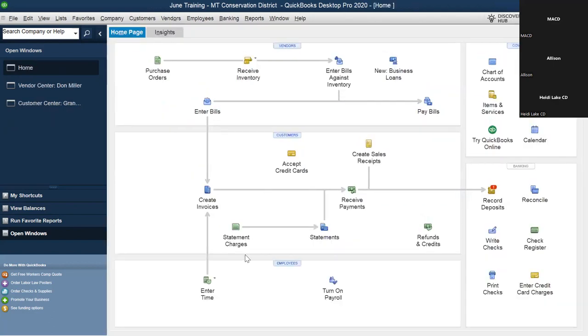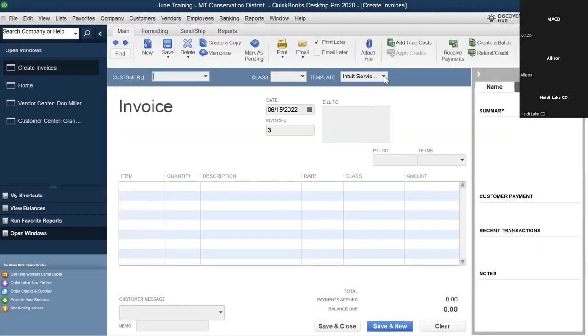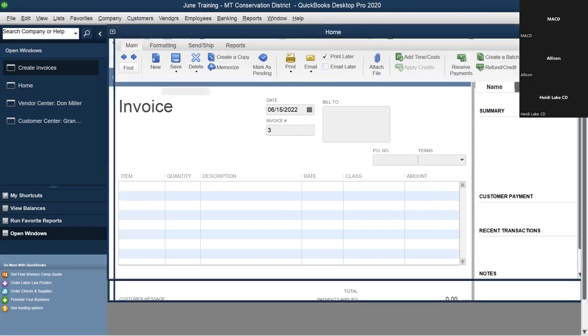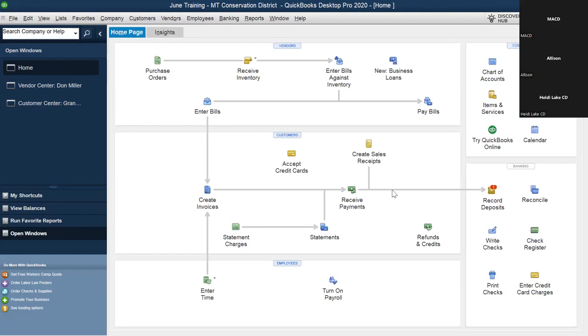I know that I changed it at one point, and I don't remember where I did it. How do you change what the default is? It's the last template you use and save that will be there when you create a new invoice. You can't go back and make it a different one. It's always going to be the last one that you used, not that you created, but that you used in a transaction that you actually saved. It will remember the last template you used.